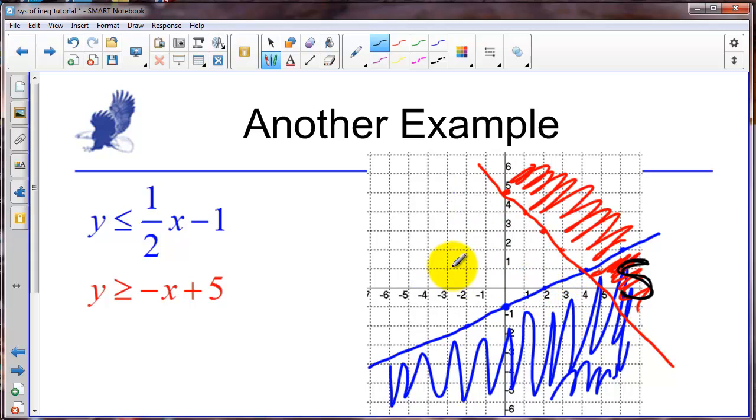Now if we looked at solutions, let's look at the meaning of this graph. If we picked points, we've got sort of four regions here. We've got this that has no shading, blue shading, red shading, and both shading.